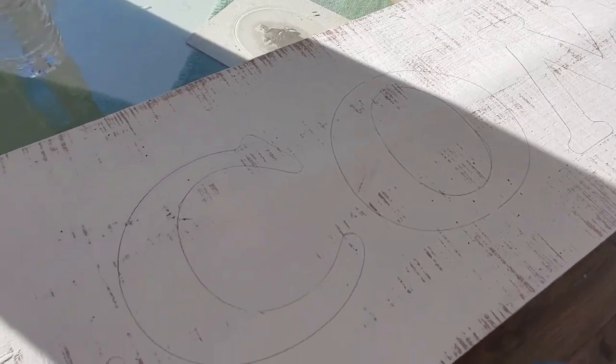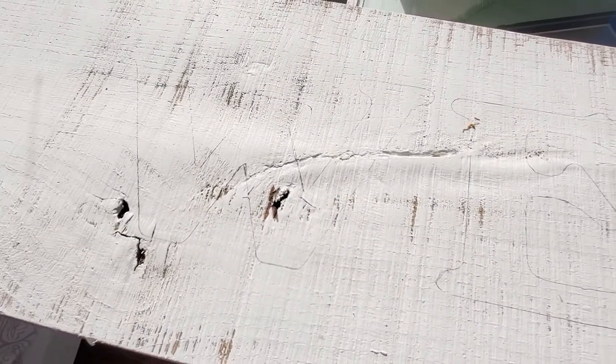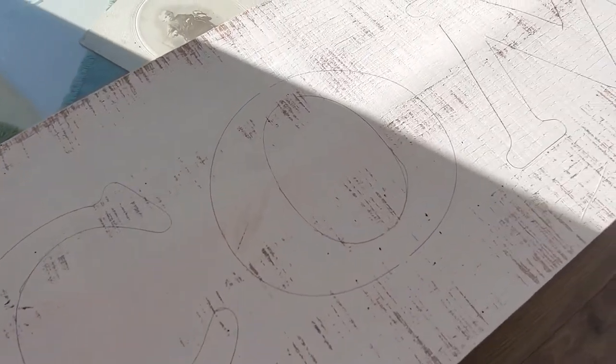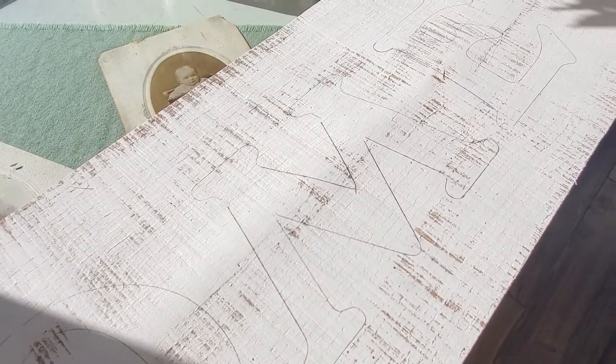To make my stencils go longer, I just use a pencil and outline the letters, and then I go ahead and fill it in with the paint. So this will save me some money from constantly buying new stencils. This is a great way to use your stencils and not ruin them.